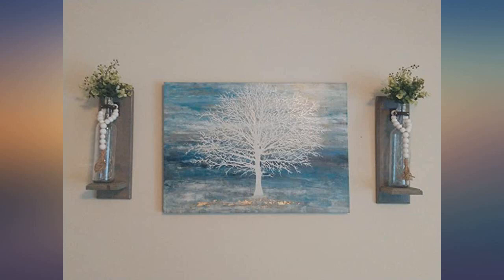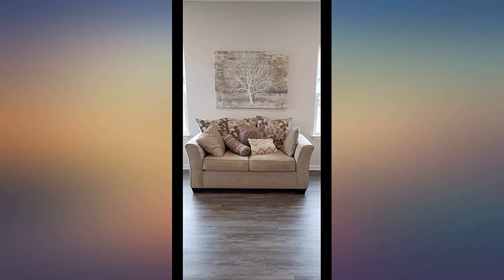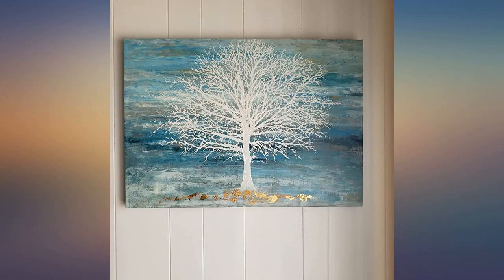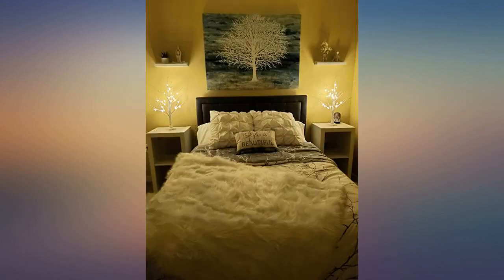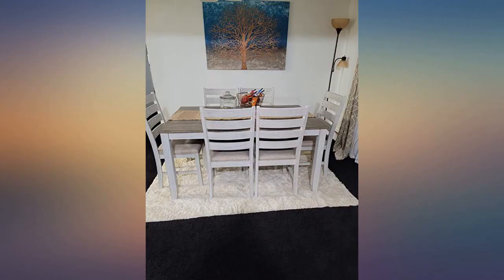I love this artwork. It is so beautiful and has such pretty colors. It goes perfect for my decor. I love it. I love the artwork, however I have had guests that did not like it because it was so light it blended in with my wall. Love how the tree pops out of the canvas — even prettier in person. It is really nice, so impressive on the canvas.